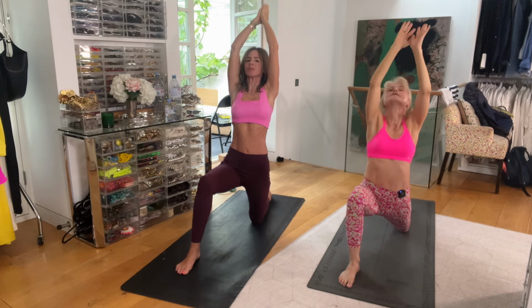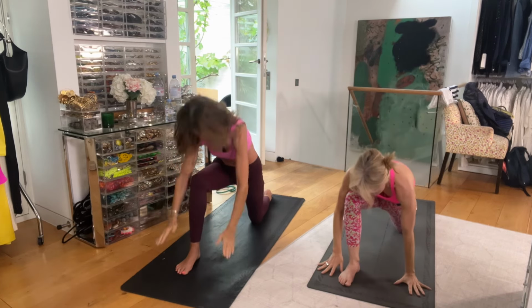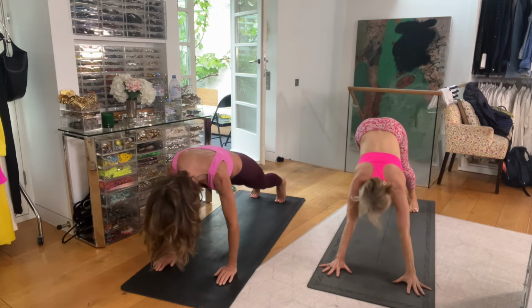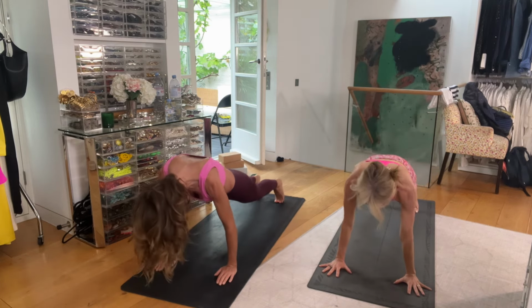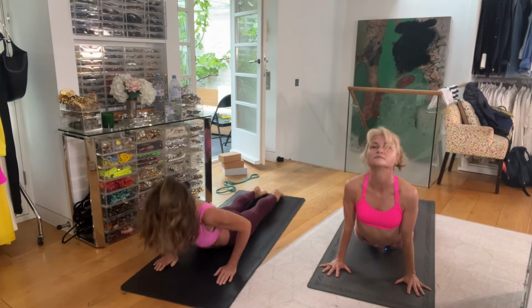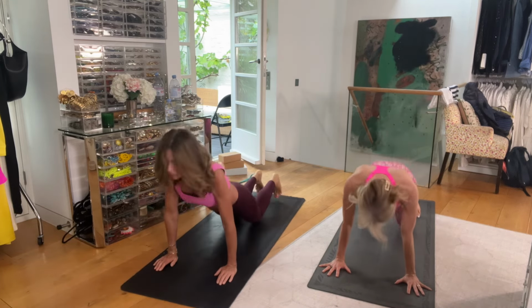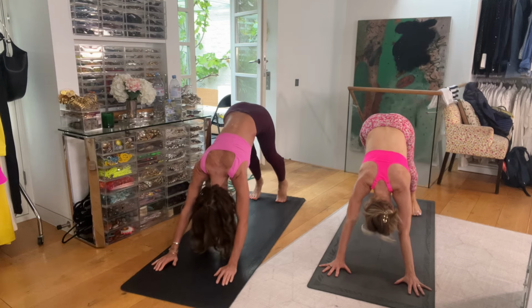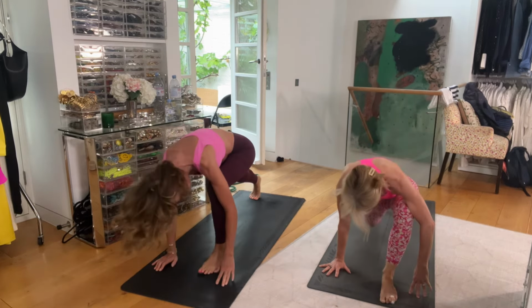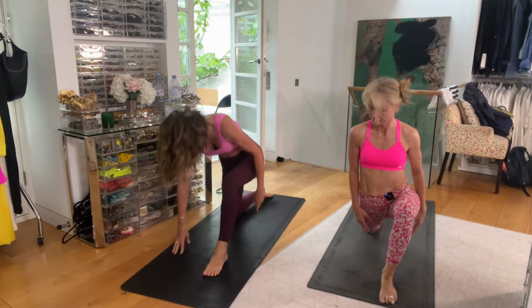Inhale. Exhale, hands down, tuck toes, downward facing dog. Inhale, plank. Exhale, lower. Inhale, upward facing. Exhale, downward facing. Left side, left leg lifts. Inhale. Left foot steps, back knee down, back foot down.